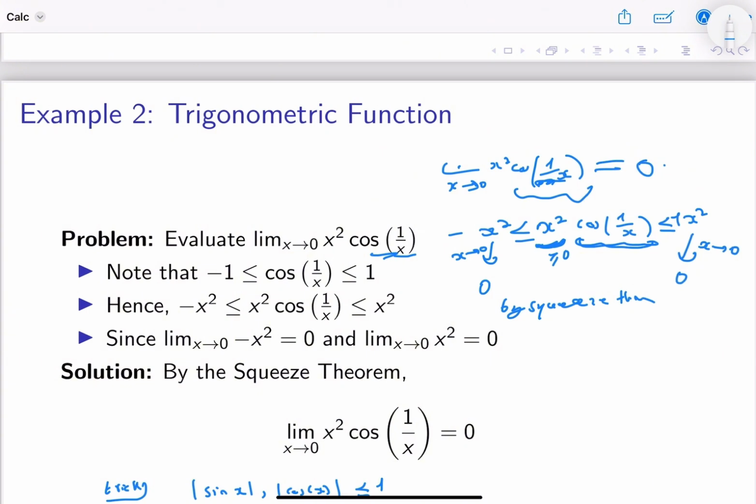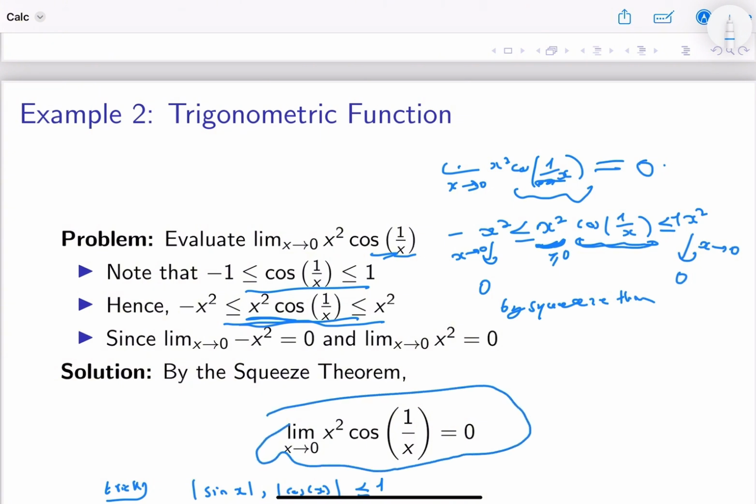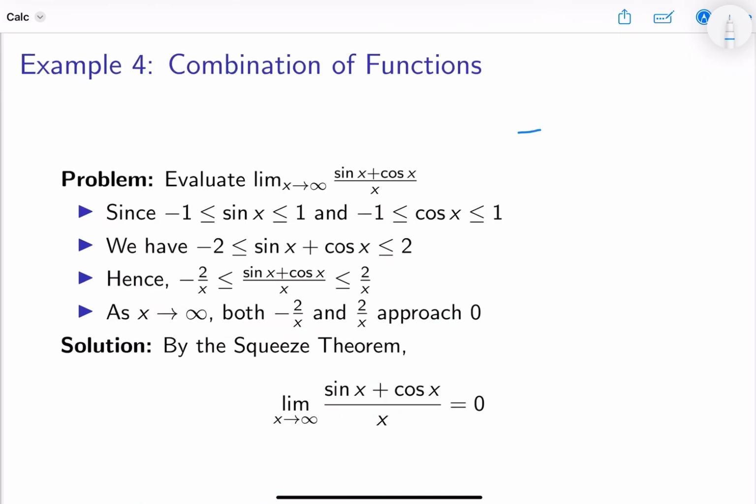And you can actually look at a cleaner solution here. You use these inequalities, and you get this, and you use squeeze theorem to get that this limit is 0. Alright, so let us do another example, because it's also an important one. Usually when you have a limit as x goes to infinity and you have a sine and cosine function, you should be careful, because the limit of these functions is not defined at infinity. So you should figure out how to get rid of these.